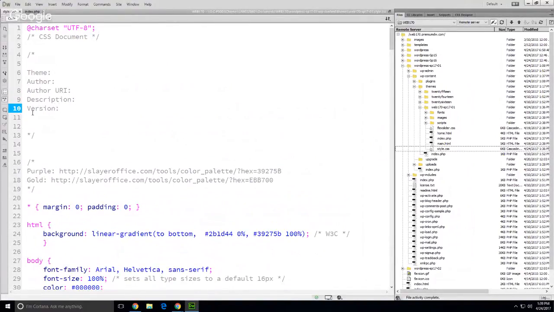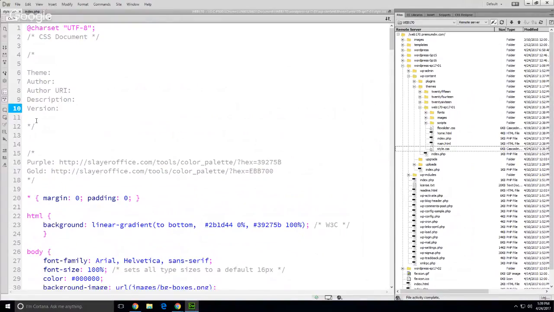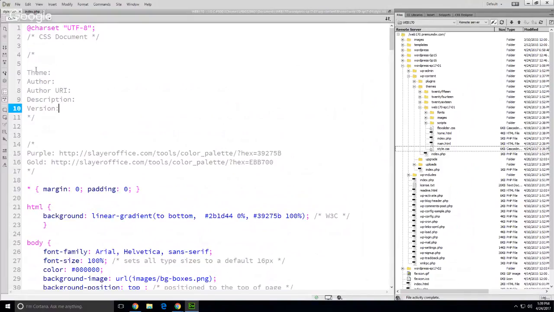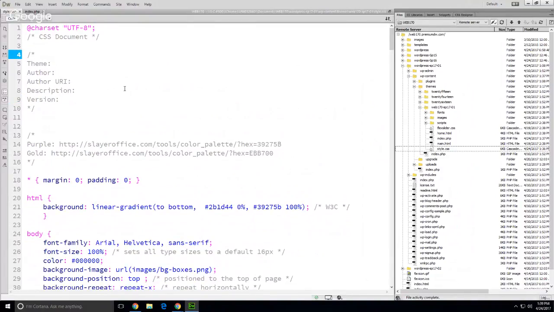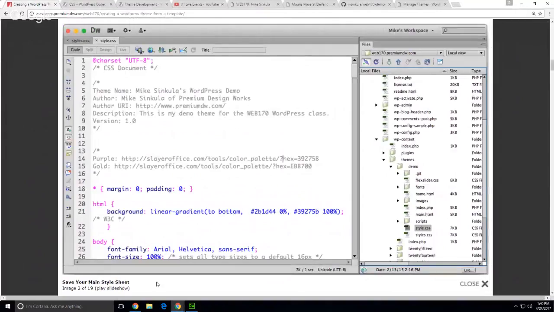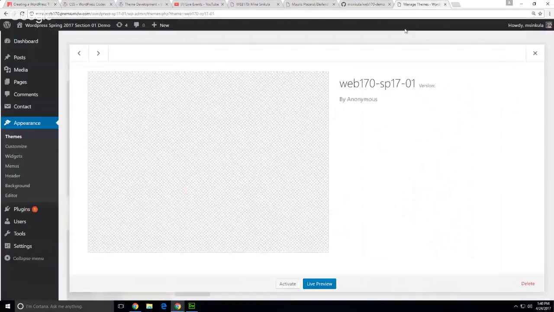Okay, so those are the things right there that WordPress wants to hook into here.